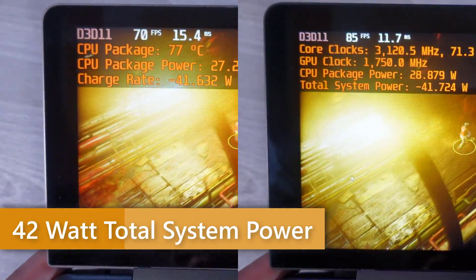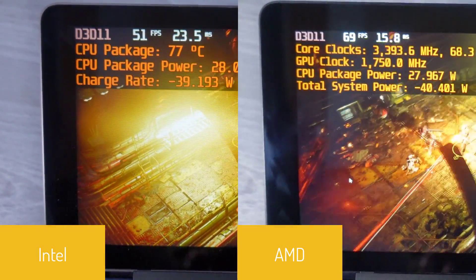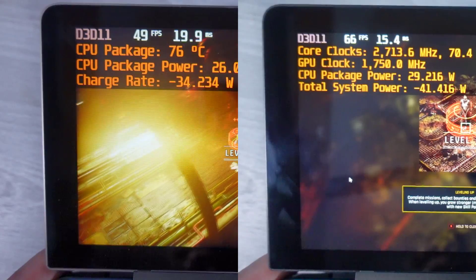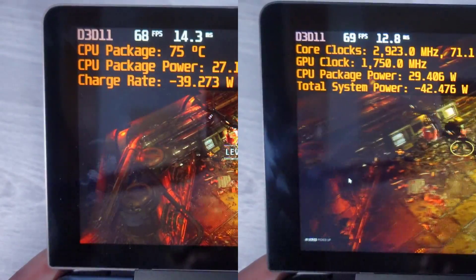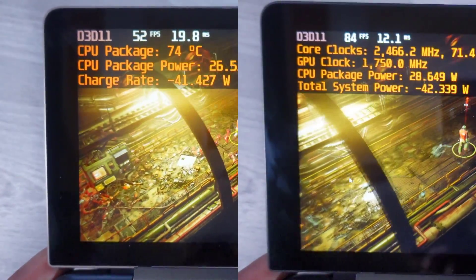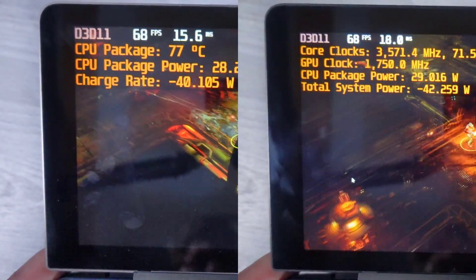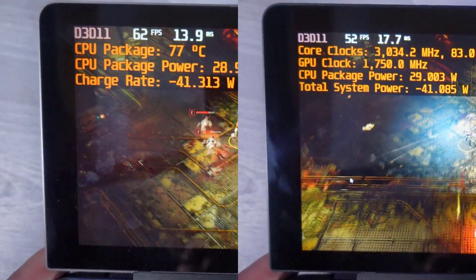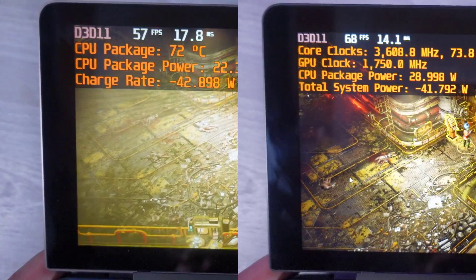Ending out this video, we're going to take a look at the upper bound tests. Here total system power lands at 42 watts, and we have a bit of a reversal where AMD TDP is slightly higher than Intel. What's interesting is cutting through this video and looking at these side by side frame by frame — AMD mostly wins in the frame rate test in this segment as well, with a brief moment of Intel actually performing ahead, which is surprising to me. The only thing that I can think of is that AMD's drivers are carrying this entire game, and if Intel just optimized their drivers for this game, we'd see a blowout for Intel. Instead, we see AMD actually being able to keep up at the upper end of these TDPs. After the side by sides, you'll have the full segment to look through yourself. Afterwards, I'll give my brief conclusion.